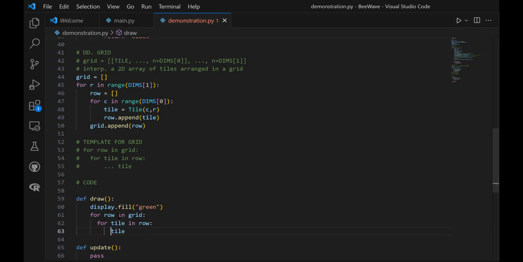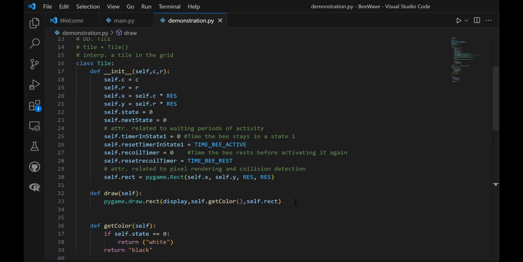But not all functions are global. This is to say that some functions belong to the particular objects we are dealing with. That's one of the beauties of object-oriented programming. So we're going to call the function draw, which we created as a helper function inside of our class tile.